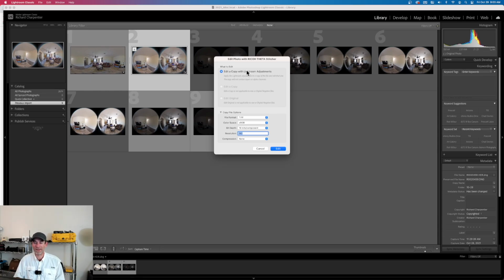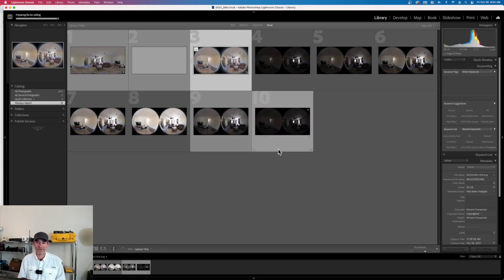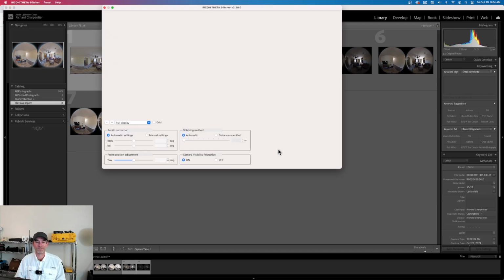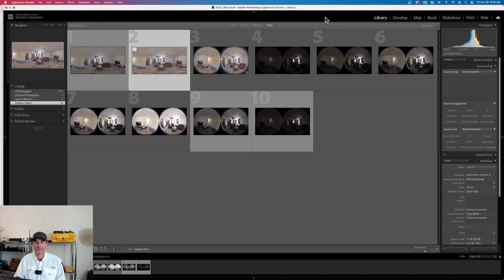All right, so I'm going to edit a copy of this with Lightroom adjustments. This is going to be formatted as a TIFF, 16 bits, and we'll do 240 dpi. I hit the edit button here, and we're just waiting for it, and there it goes. It's going through its edit process now. And so this is what that final 360 ready image is going to look like. Looks good to me, stitched it together very nicely. You could pan through and check this closer, but I'm just going to say okay to this one.